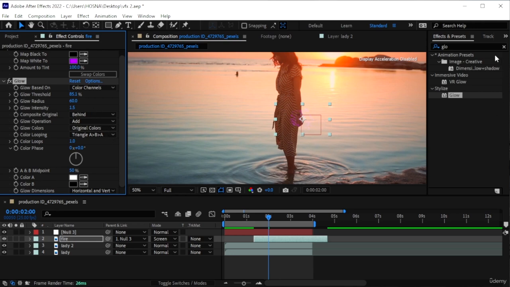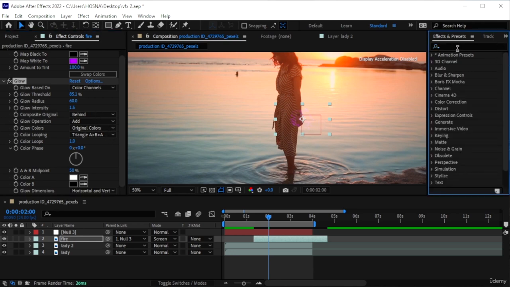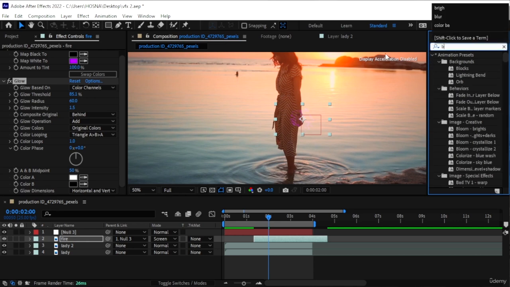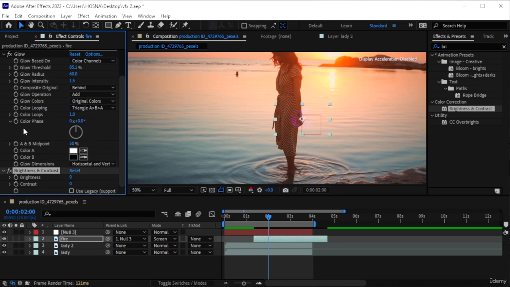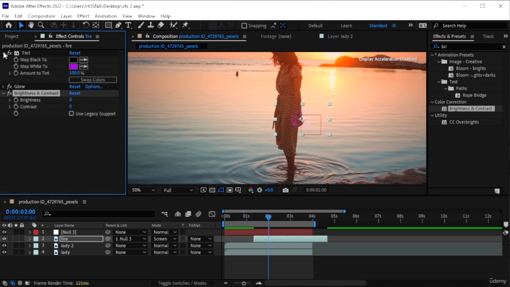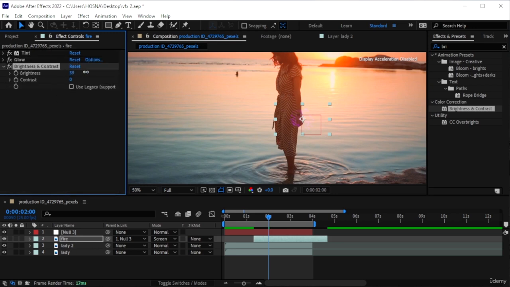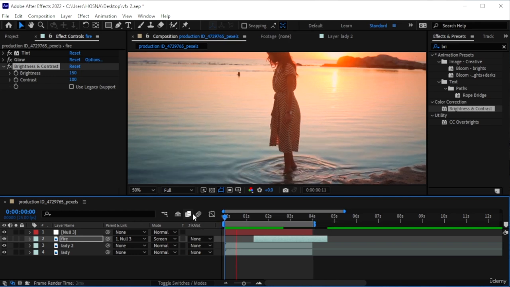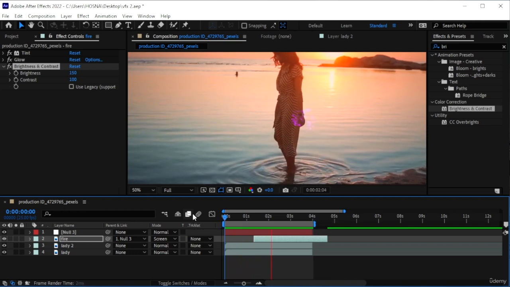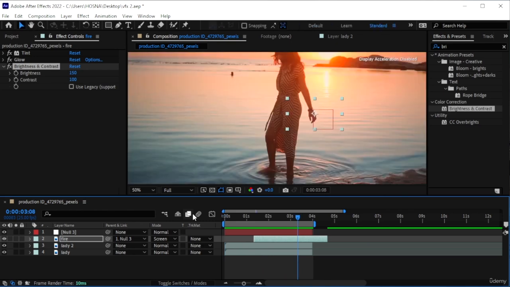Okay, and let's also add some brightness and contrast. You close glow and tint. You can make it bright if you want. We do need to do that because we're not really seeing it. And also you can either remove the contrast or add it. I find that adding will kind of make the colors more visible. So now we have a nicely visible fire effect.